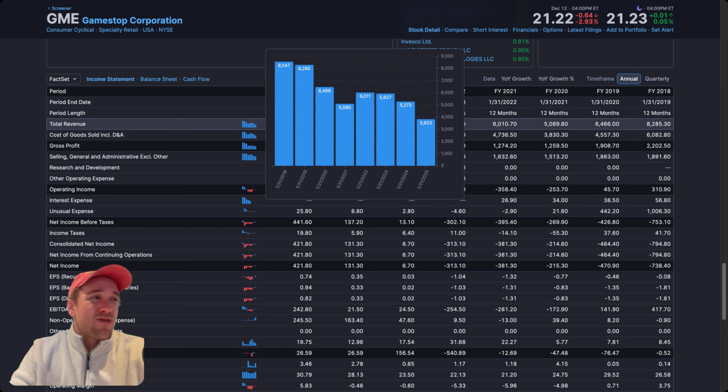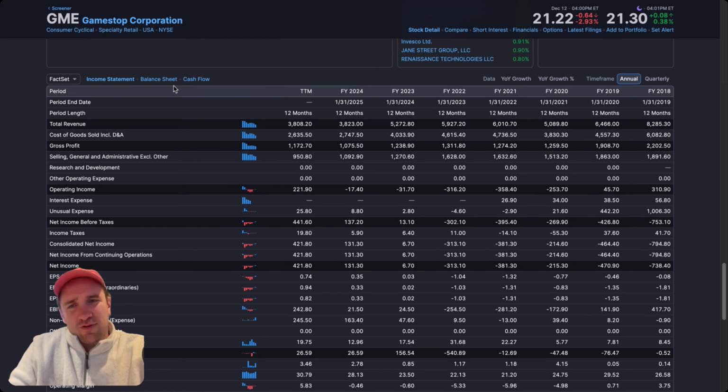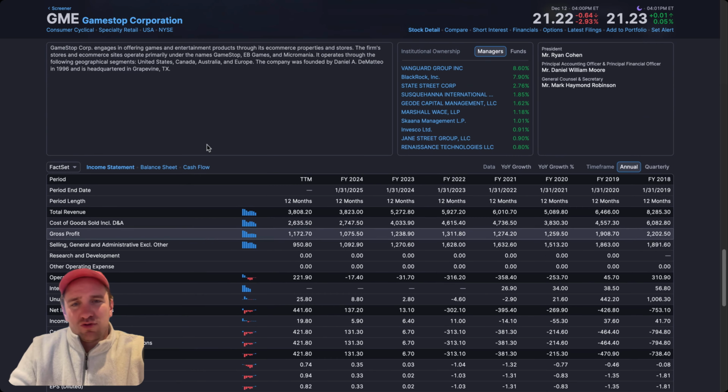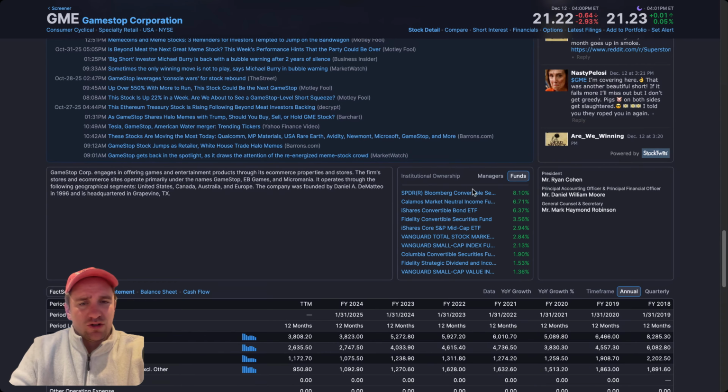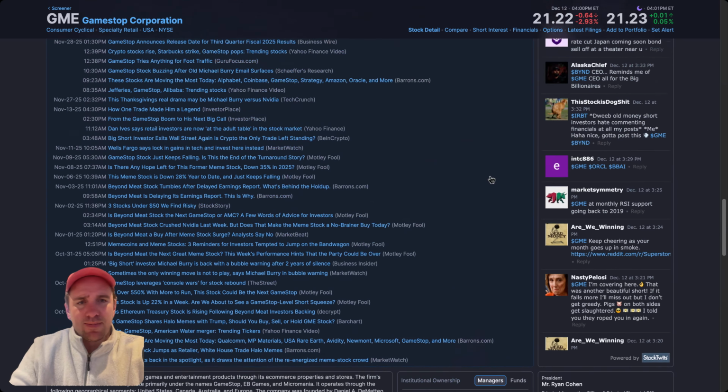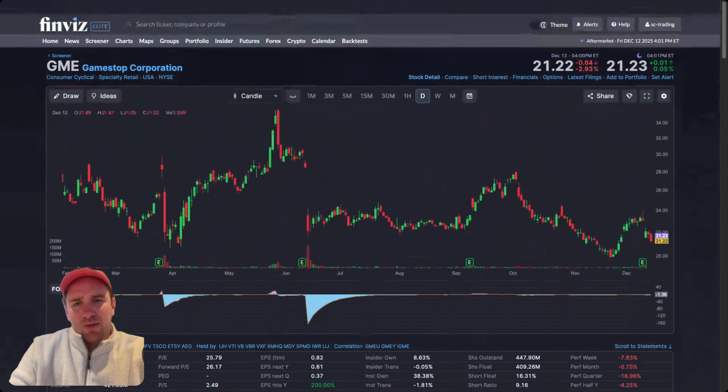So that downward trend in revenue corresponds with that general stock malaise. And this is just the quick insights you can gather from Finviz. You just can't beat it. Don't forget also to look at some of the people who own the most of it, whether it's managers or funds like ETFs.